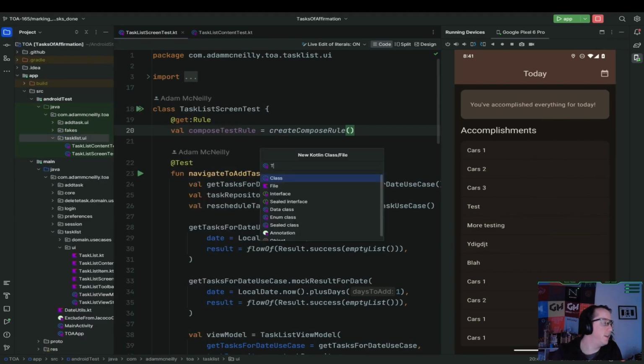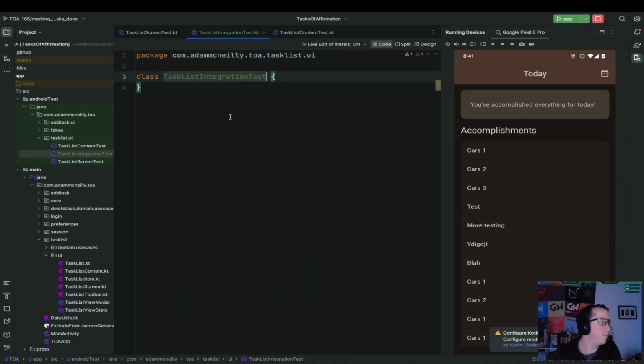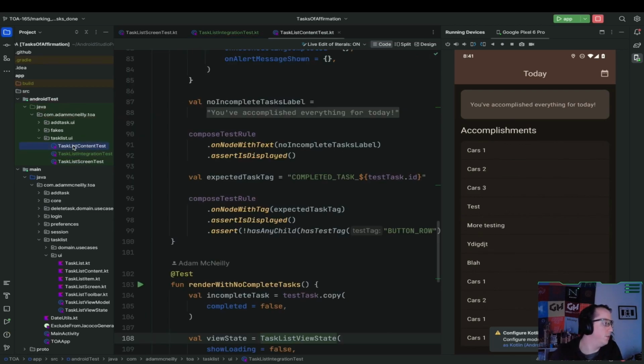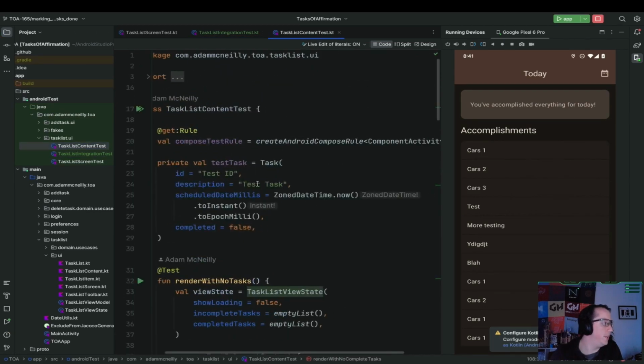Let's call this task list integration test. Actually, do I even need that run with? I don't think I do. I didn't here.